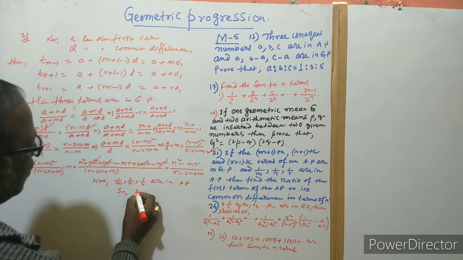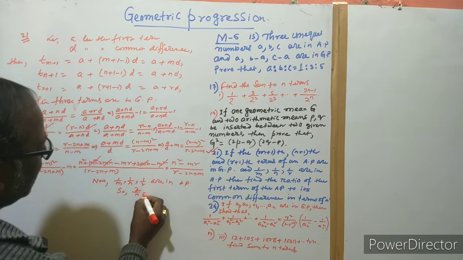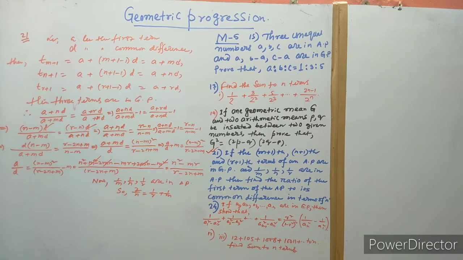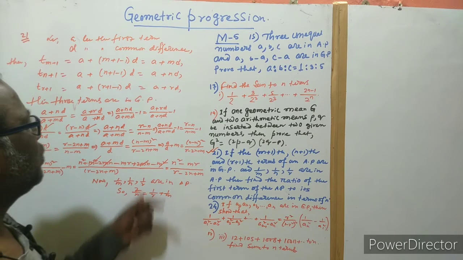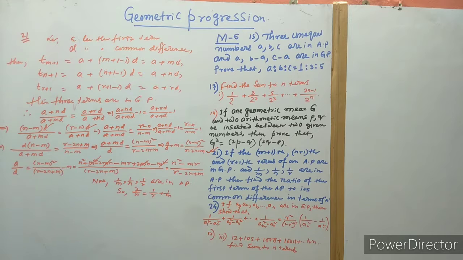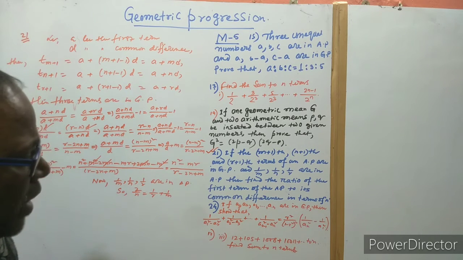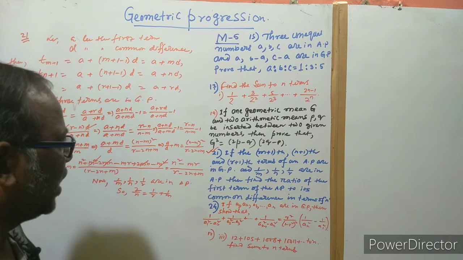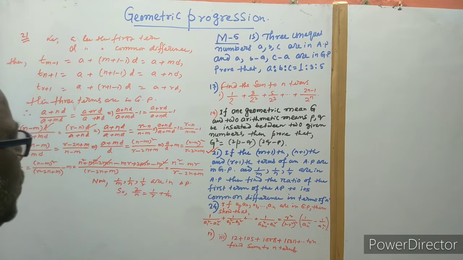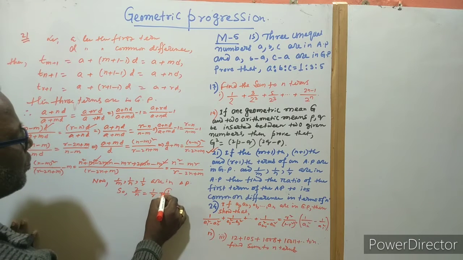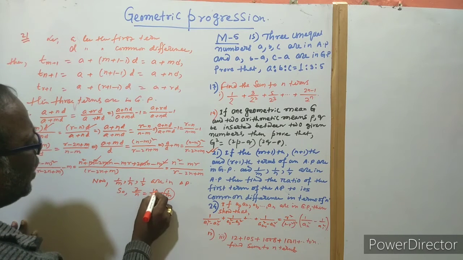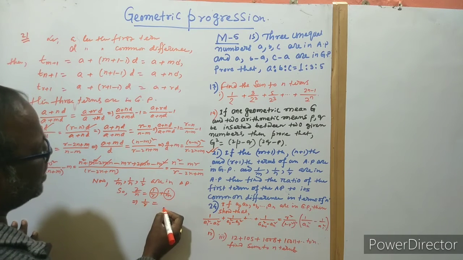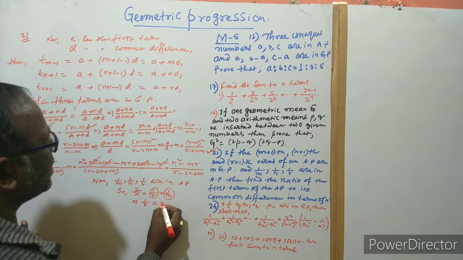So 1 by r, this is 2 by n, that is equal to 1 by r plus 1 by m. Actually, in that question, we don't find n as our requirement is in terms of n. So either you can eliminate r or m. So now find m, or now find r. That is your choice. This is my choice: here I want to eliminate the variable r.